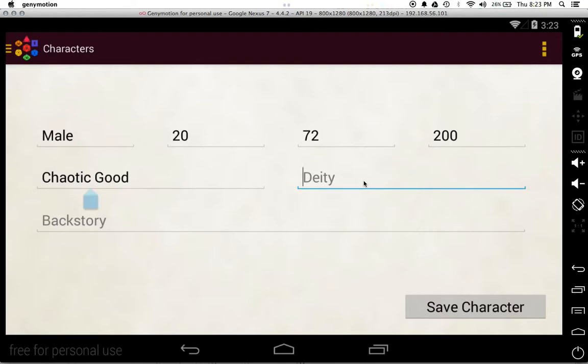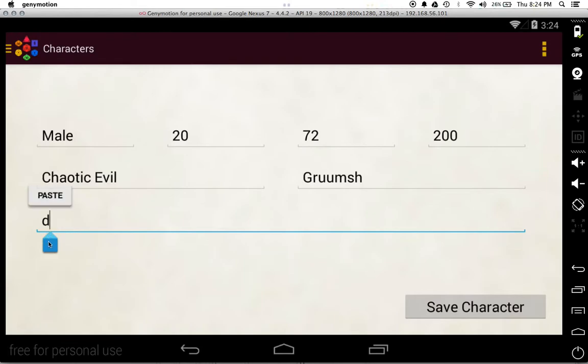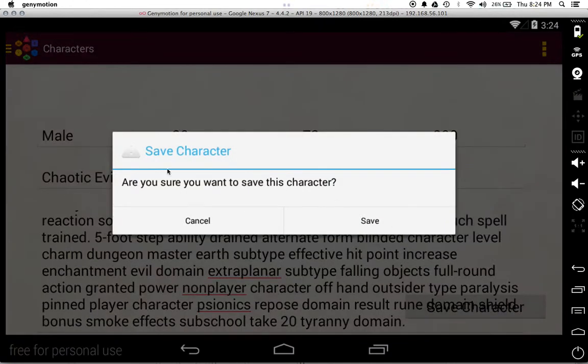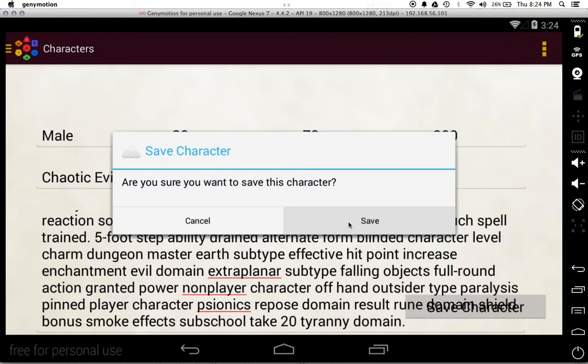There we go. And for deity, for the purpose of this app, just because I know it off the top of my head, I am going to choose Orbit High. Or no, I am an orc, so we'll go with Grumch, who's actually evil, so we're going to switch that to evil. As far as backstory goes, this is where I wanted to make sure I had some code on the side. So put that in there. Asks if I want to save, and I click save. Give it a second.